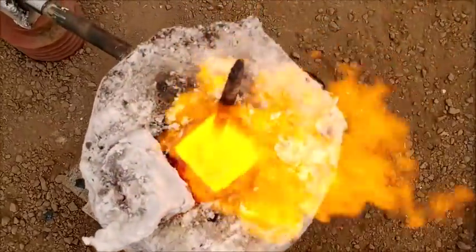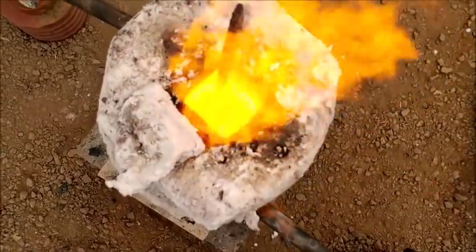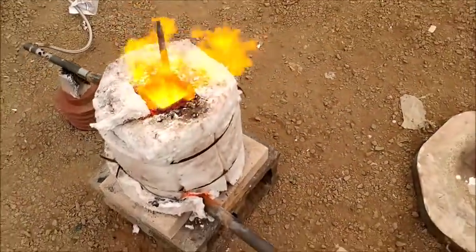Okay, so we've got our stuff all up to temperature. It's not forming a bunch of bubbles. It's all nice and quiet now. So we're going to go ahead and pour it into our preheated cone mold.